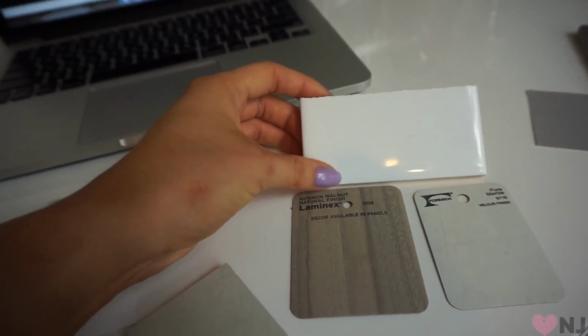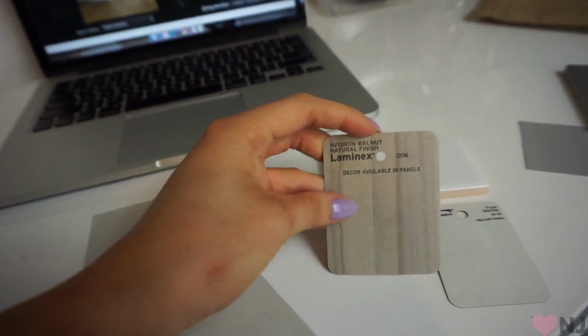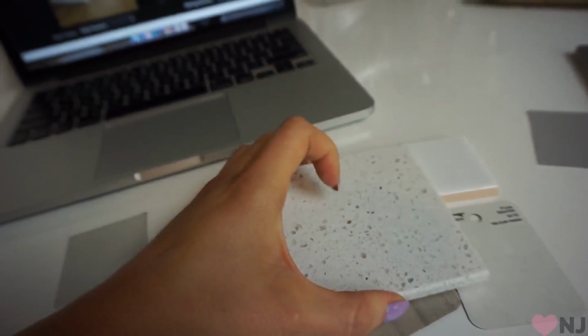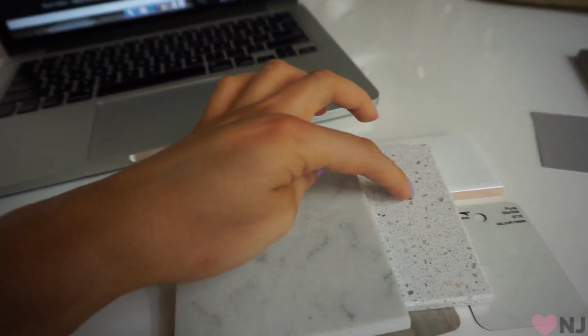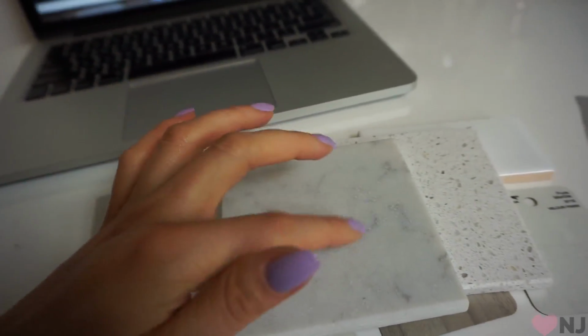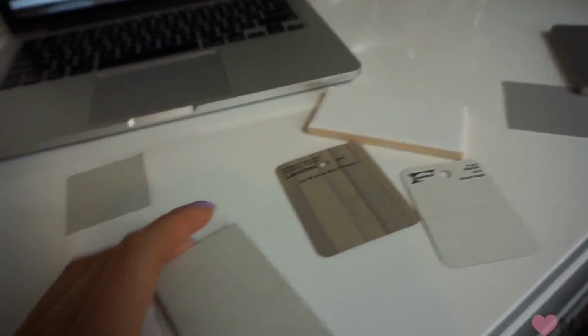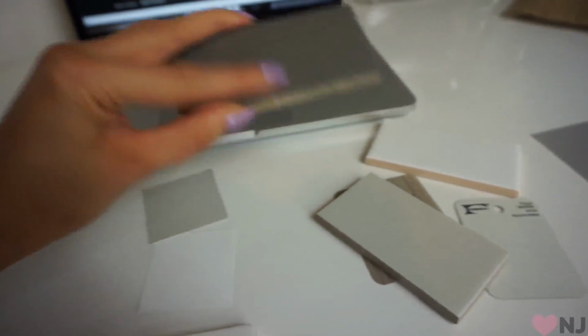These are the tiles that are going to be splashbacks in the laundries and the ensuites upstairs. And it'll be with this laminex cabinetry with this bench top. We didn't bother paying extra to upgrade the stone in the laundry and the upstairs ensuites. To upgrade from this one to this one was going to be a fair bit of money, and we were like, whatever, we're not really going to use those ensuites anyway, so we'll just keep the standard. So yeah, ensuites and laundry. This one here is the ensuite floor tiling. This here is the tiles for the porches and the patios and stuff outside.